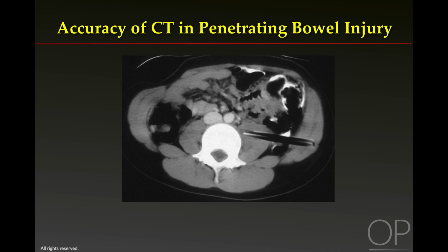So unlike CT in the presence of blunt abdominal trauma, the utility of CT for identifying those children who need to go to surgery and separating them from those who don't is limited. If you don't have peritoneal gas, free peritoneal air, it doesn't mean anything. If you do, it could have been introduced by the pencil or object. And it is very difficult to tell whether the bowel has been perforated. So all of these children require laparoscopic or laparotomy evaluation. In this specific child, at surgery, the pencil had grazed the colon but had completely missed all vital structures.